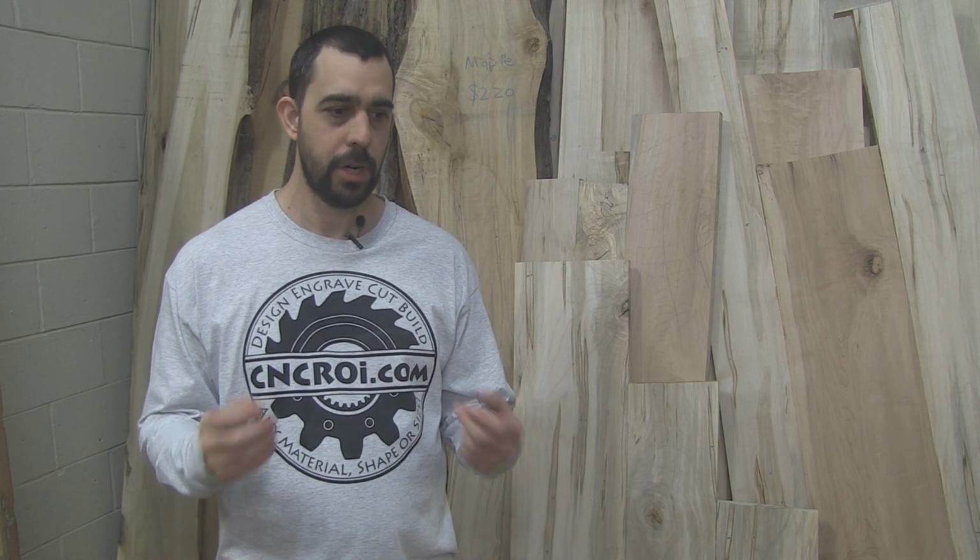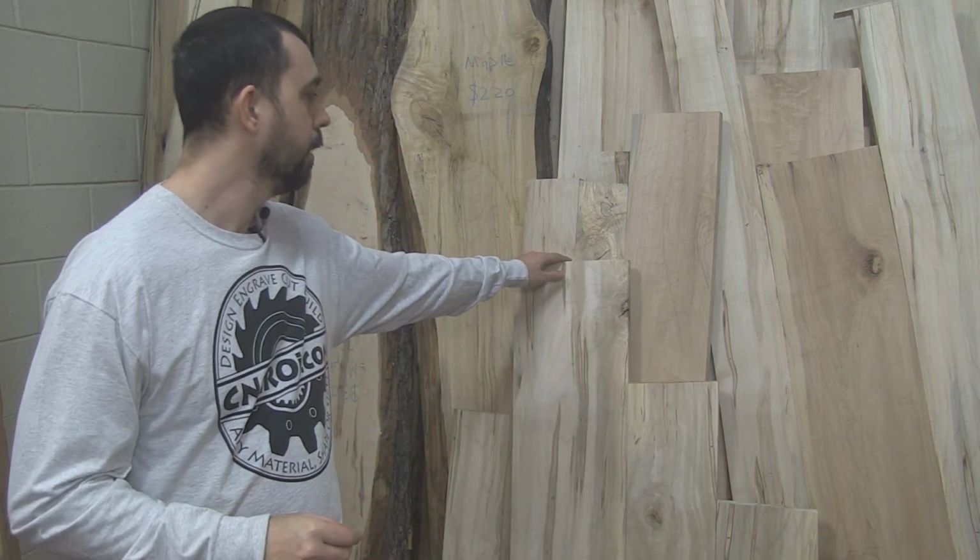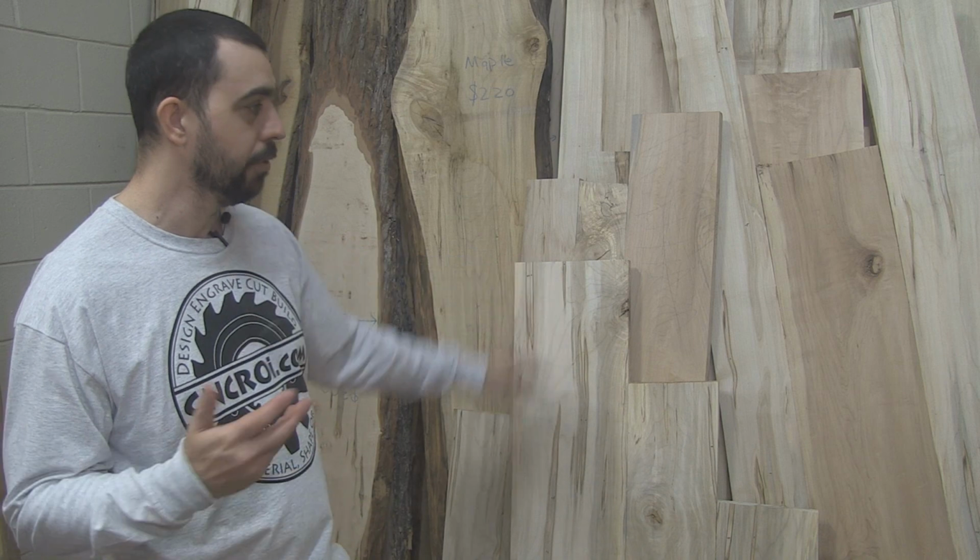I never get bored, after years of doing live edge flattening, of what the end result actually is. You start off with really rough looking boards that maybe look like firewood scrap, and after a couple passes on one side, then you flip it around and do the other side, you end up with really, really beautiful wood. And it definitely has a very unique feel and aesthetic to it that you can't really replicate any other way.